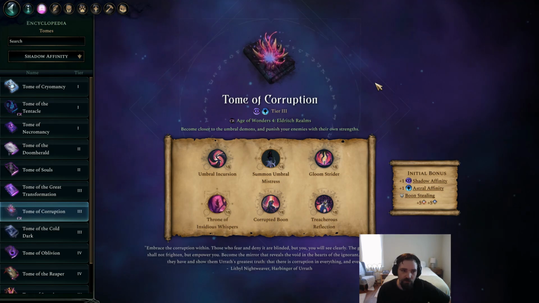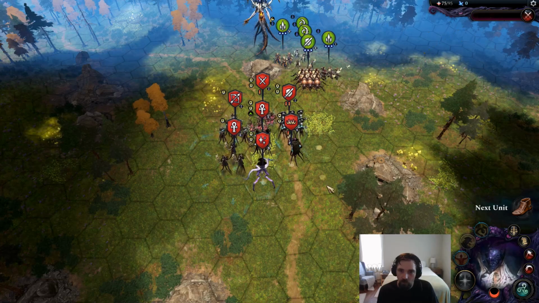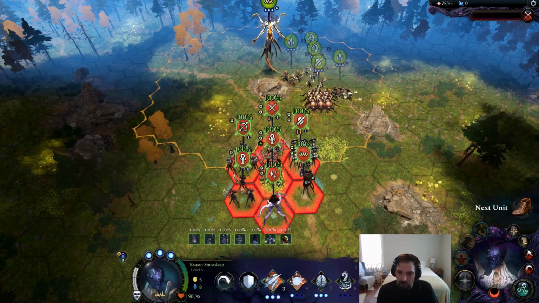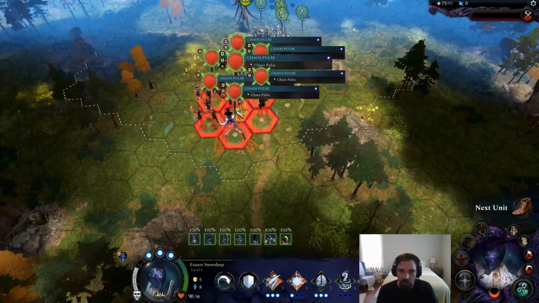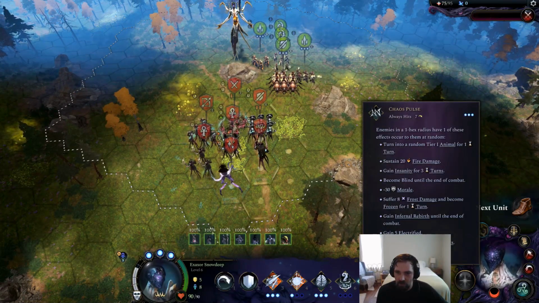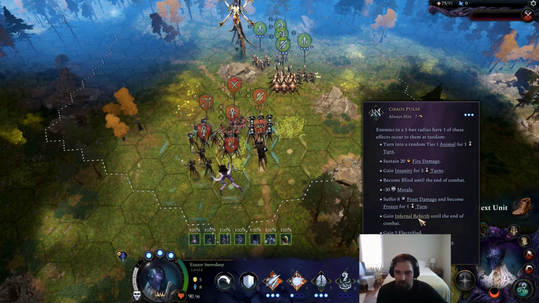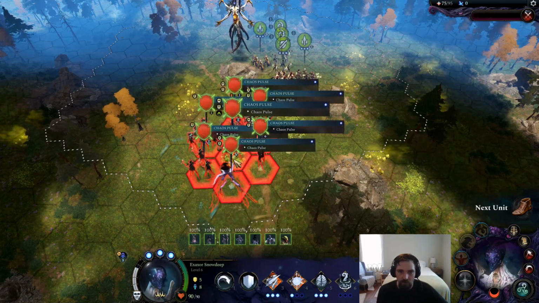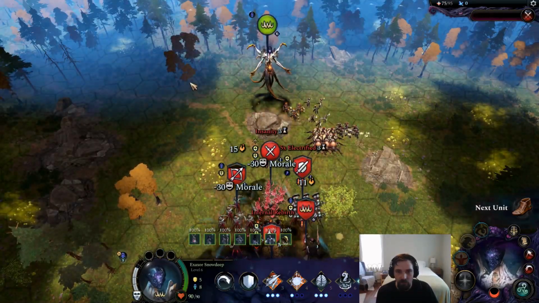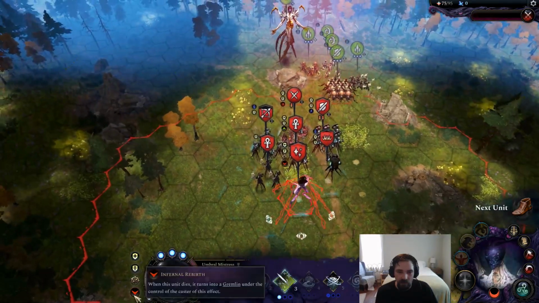But I wanted to start off with a couple in combat examples to show off why the Tome of Corruption is so good. We're going to start off by placing this Chaos Pulse on a bunch of units. If you're not familiar with the Chaos Pulse, it has a fairly good chance of applying some debuffs like Insanity or Electrified, and I think Infernal Rebirth can be removed, but if it can't, we should see that here. All right, so yeah, we got an Infernal Rebirth, I think, on this unit in the back.